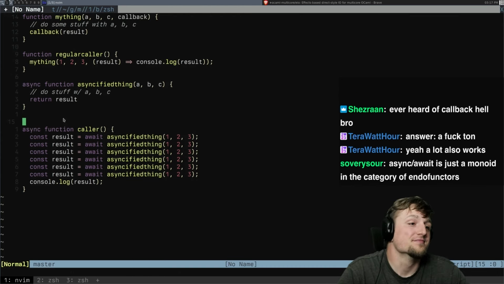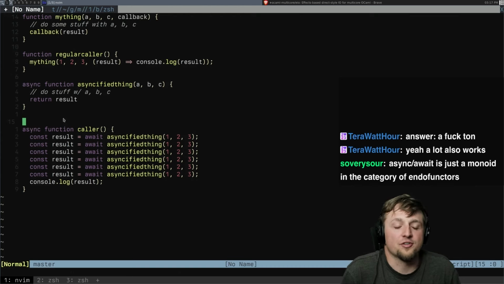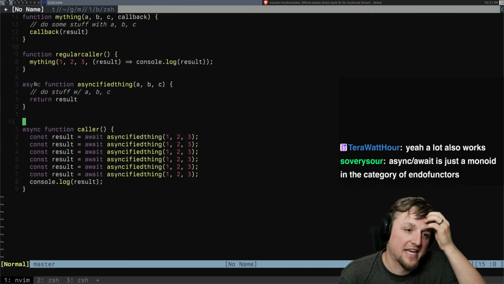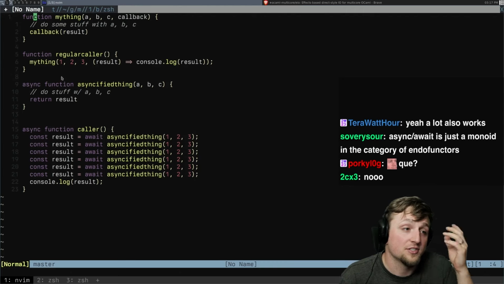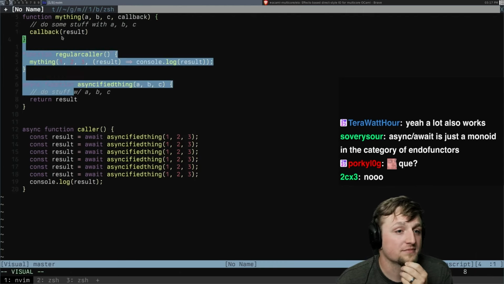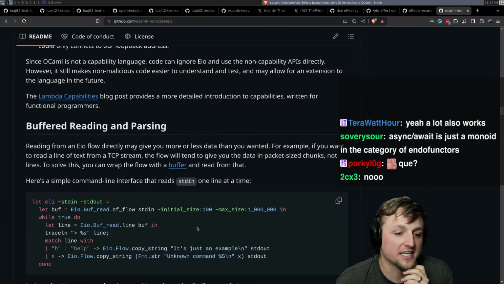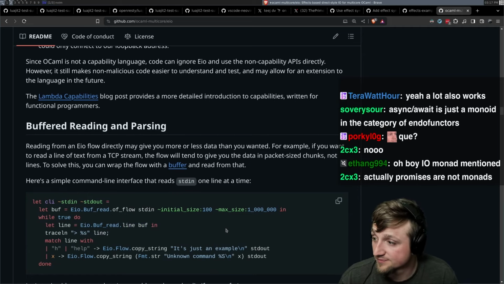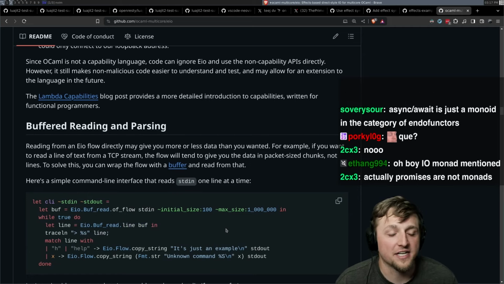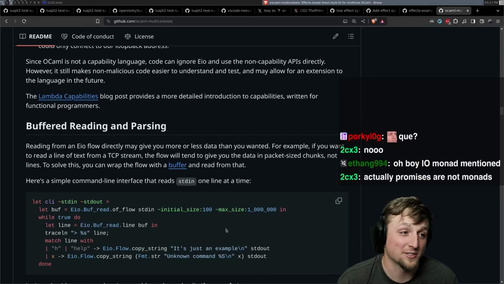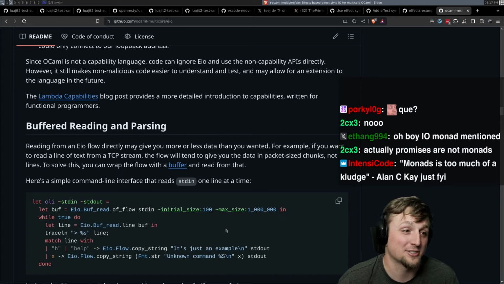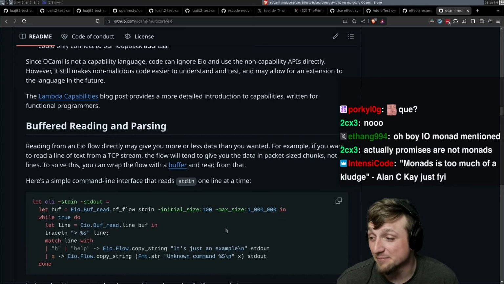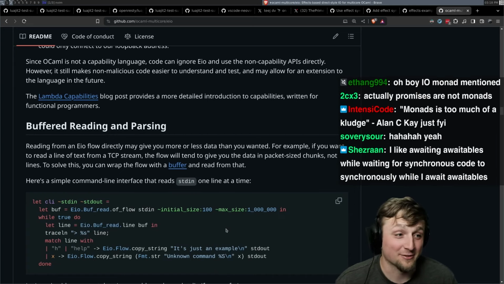True. So now in OCaml, you don't have to do this async versus not async. You can just use something like EIO and you just write this and it's just async magically by effects. I know technically they're not monads because people got mad in the thread. I read through so much of that thread where they were arguing about promises and it's not actually truly a monad. People were getting really mad. Everyone was arguing and it was hilarious.